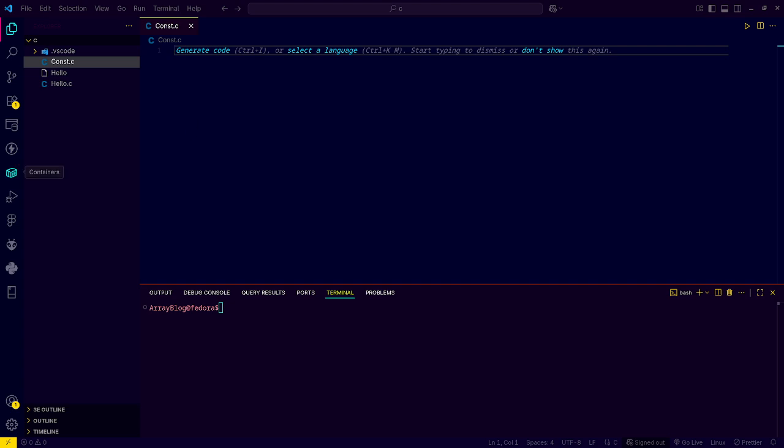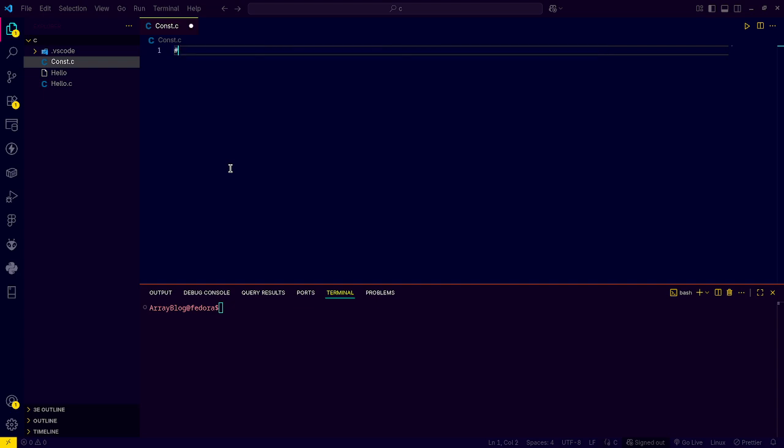A constant is a variable whose value cannot be changed once it's defined. Suppose you have defined something as a class, then you cannot change it to a school. Once you define a variable as a constant, you cannot change it. Constants are basically read only. So we'll see how we can define it and how we can use it in our code.